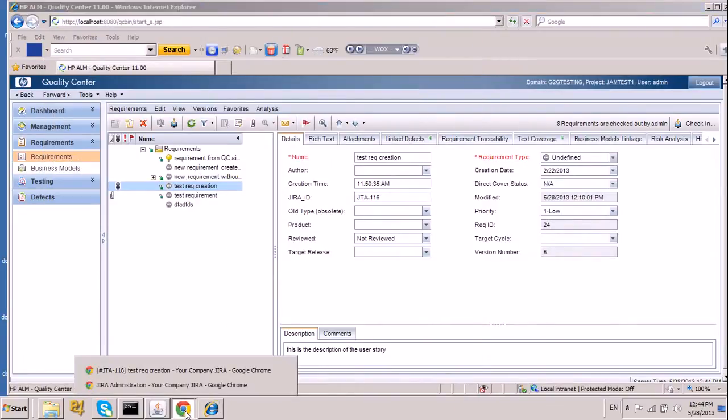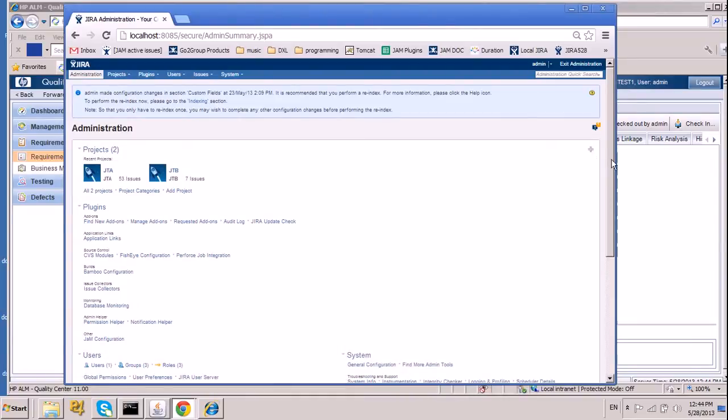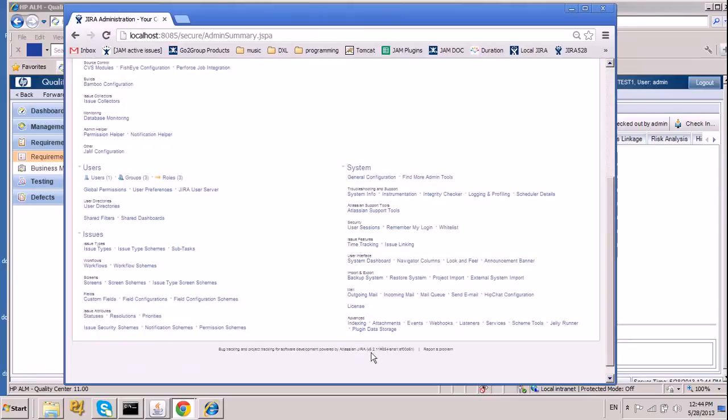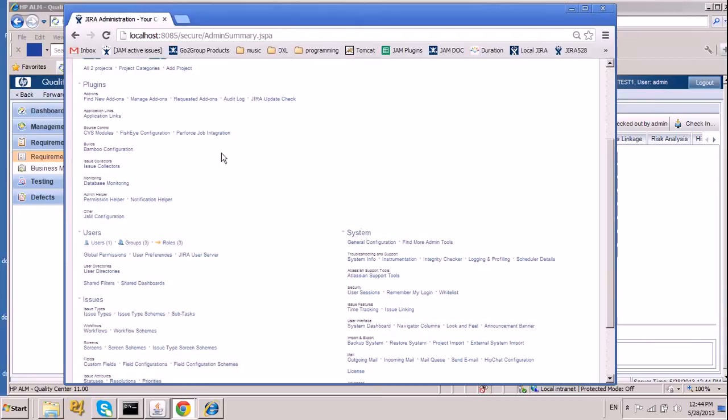Let's take a look at the high-level configuration, because that will give you some idea of how you can control JaM. And I'm currently using, I'm sorry, the font is really small here. I'm currently using JaM Jira version 5.2.11 and JaM 7.1.1. As we speak, last week Jira 6 came out, and on our website we have JaM 8.0.1 that supports Jira 6.